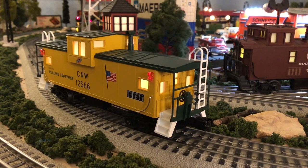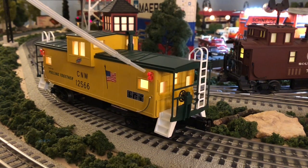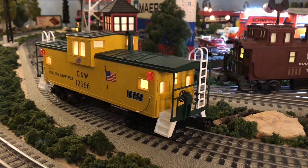There's a look at the side or the back of the caboose. I am just blown away that they have metal chains in here. That is really awesome. The brake wheel is really nice, and this metal ladder is really awesome. And you can probably see the little lights light up. They're pretty nice. You know, I might leave them. I'm not really sure. I really think the Roy's Trains method really looks awesome.